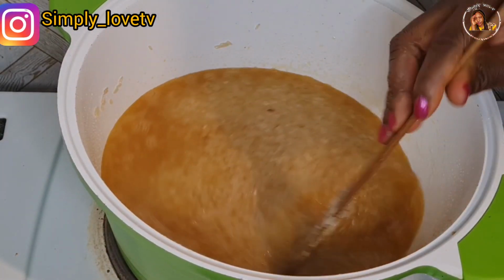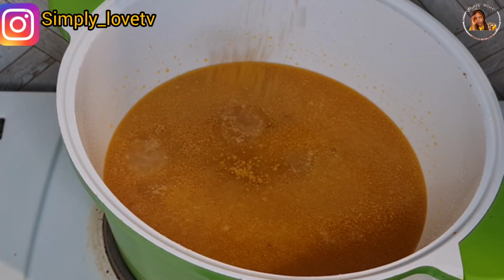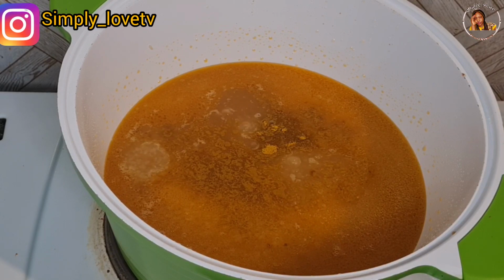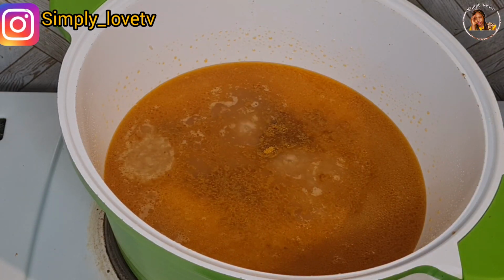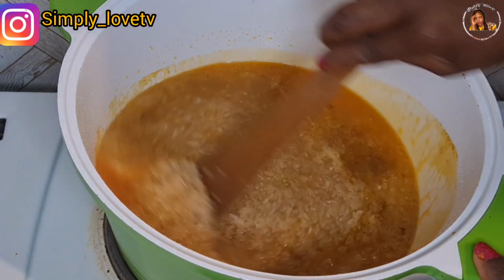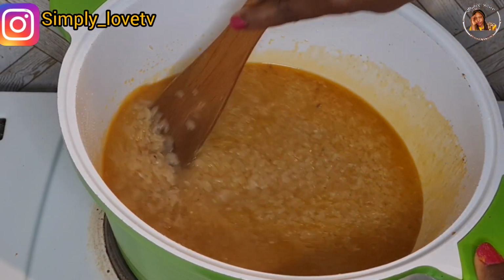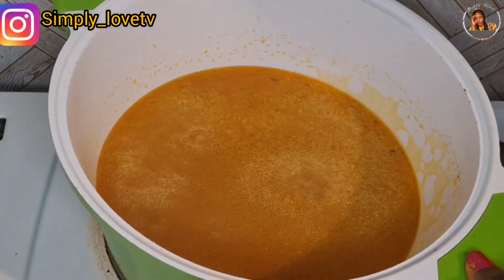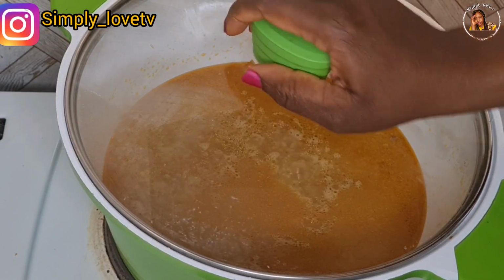Yeah, 2 minutes. I just stir fried the rice for 2 minutes. I'll add a little bit of salt because of the stock. I'm not going to add a seasoning cube. And let it cook.